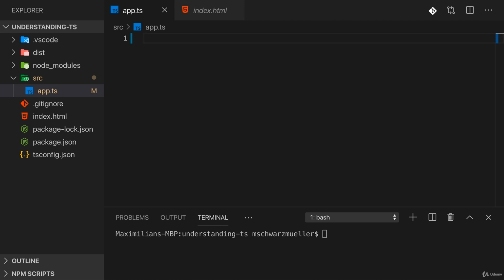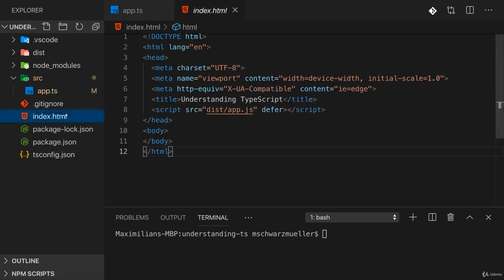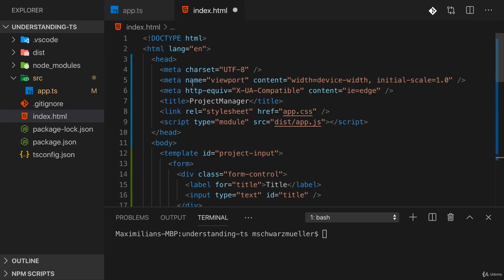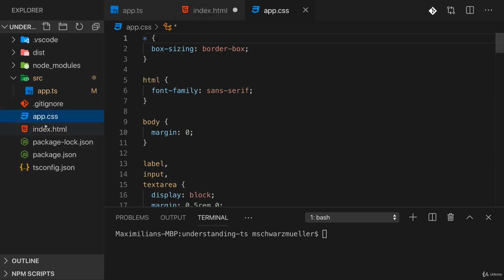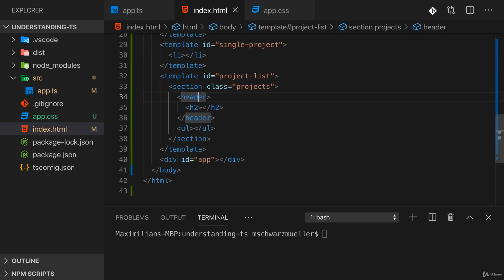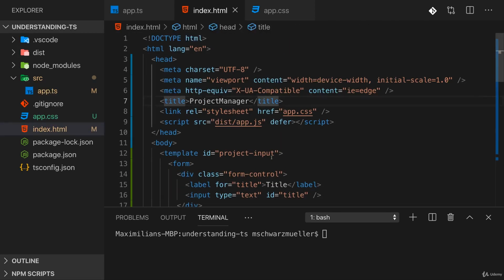For that, we'll start by working on the index.html file. Attached, you find a new file. Download it and replace all the content in this starting index.html file with that downloaded file. And do the same for app.css. There we have no file yet. Simply add the file which you find attached to this lecture to your project next to index.html, because there we also import it. So what's going on here in these files?